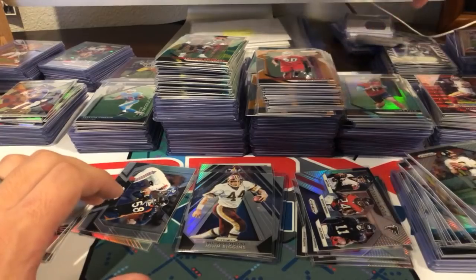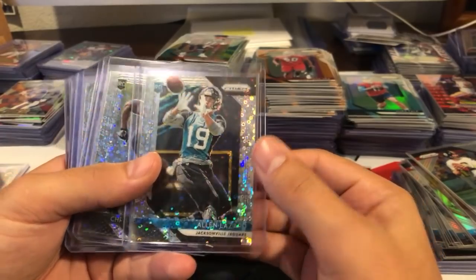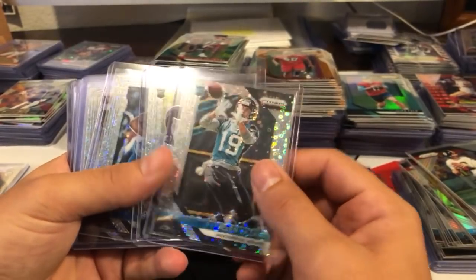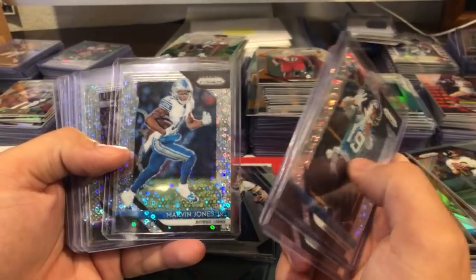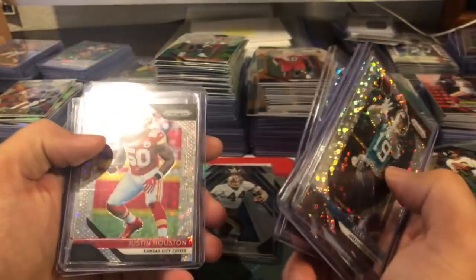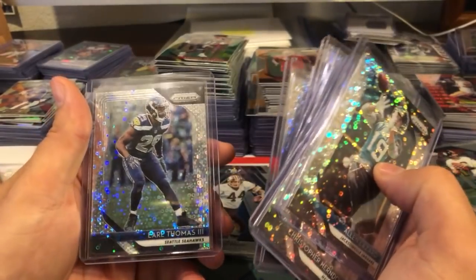And we have the retail blue scopes. Really cool popping card, Alan Lazard. These are all the retail cards. These aren't numbered, by the way. Alan Lazard, Christopher Herndon, Marvin Jones Jr., Kyle Rudolph, Alan Hearns, Rashad Penny, Justin Houston, Devontae Parker, Roethlisberger, and Earl Thomas.